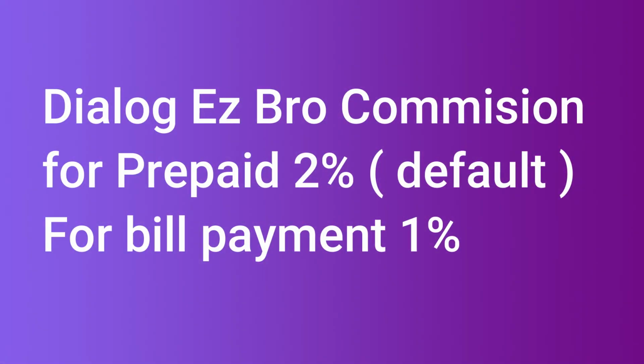Commission for the bill payments and reloads. The commission for Dialog mobile is usually 2%, and the commission for bill payment, Dialog CDMA connection, broadband connection, and TV connection is 1%. It may vary. Sometimes they increase the commission to 4% up to 5%. It depends on offer time and promotion time; they will change the commissions.